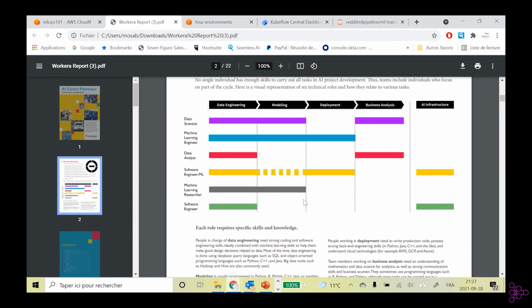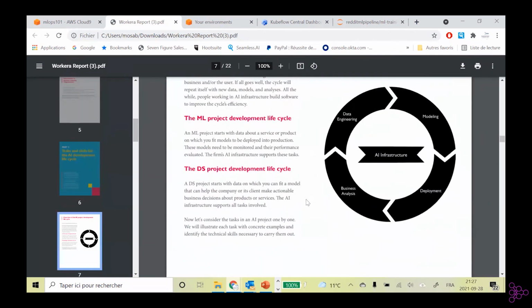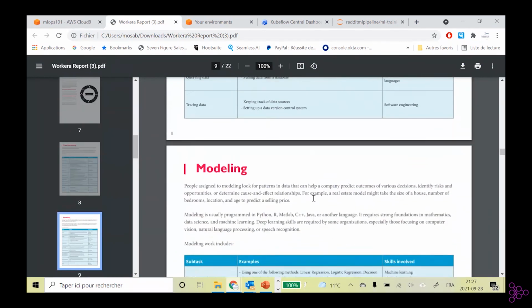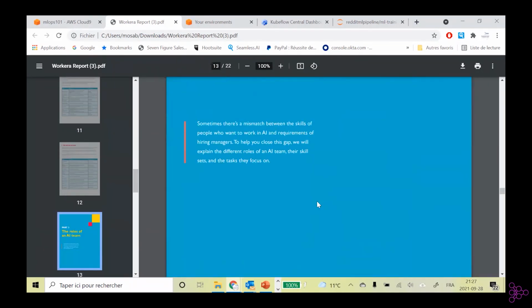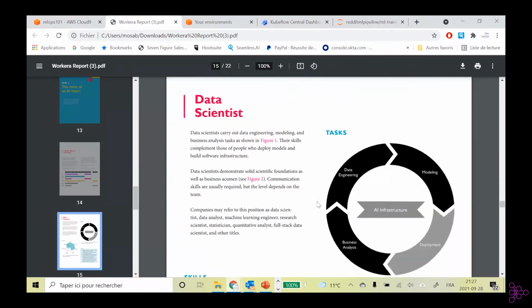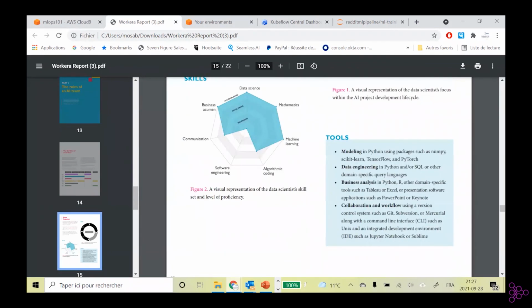The document is pretty cool because you have all the roles detailed with the tasks, what it takes, business analysis, AI infrastructure, and what skills each role requires. I'll send you the link if you are interested. Have a look at it. At least I try to follow something that is a bit serious.